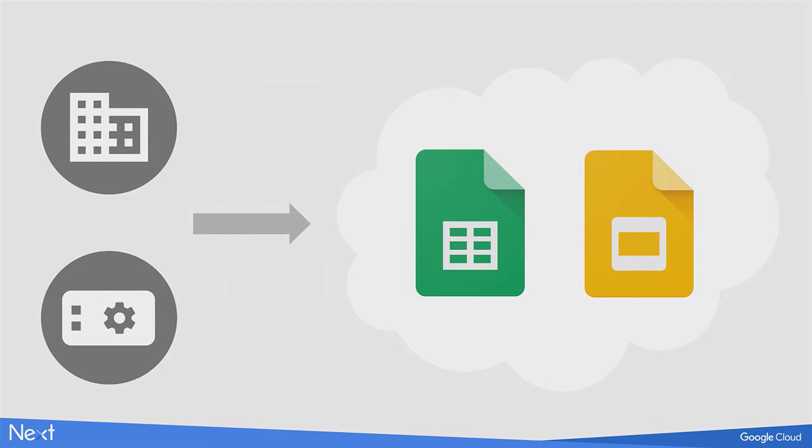So there are also REST APIs for Sheets and Slides that make integration with third-party data sources easy. So they provide simple ways to get your data into G Suite, where you can collaborate on it, you can script it using AppScript, or you can present it to others. So using AppScript and our REST APIs, you can automate many of the tedious processes in your business, save time and money, and let folks focus on creating value instead of busy work.